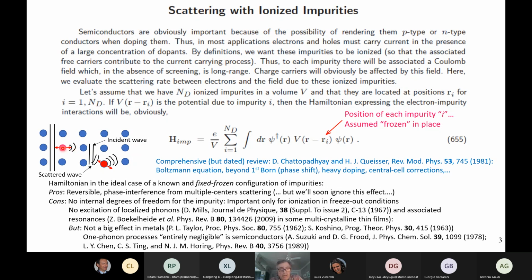Suppose that I have boron here, which is lighter. Boron can oscillate when hit by an electron at some higher frequency than the frequency of the phonons in silicon would be. So clearly this frequency mismatch means that a phonon, so to speak, originating from the boron will decay exponentially away from the location of the dopant because of the mismatch of frequencies, so we'll have evanescent waves. The same would happen when we have a heavier ion, in which the frequency of the oscillation will be much lower than the frequency at which the silicon ions would want to vibrate.